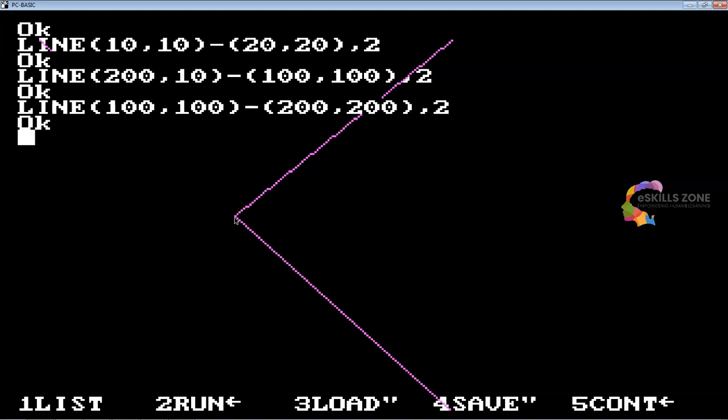Likewise I draw one more line, starting with the value 100. If you start counting from here, it is the same value 100 over here, x1, and y1 is 100, meaning if you start counting from over here, then y1 is over here. We have given the value of y2 as 100, and here we have given the value of y1 as 100, so it is the same point from where I'm going to start the next line. And minus 200 means that this 200 will be subtracted from 100, and the value of x2 is again 200.